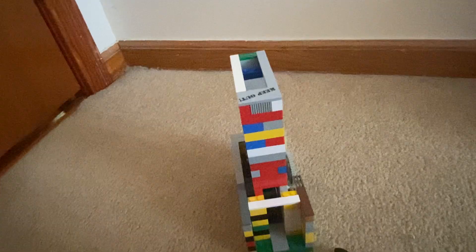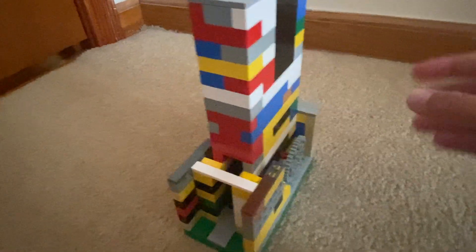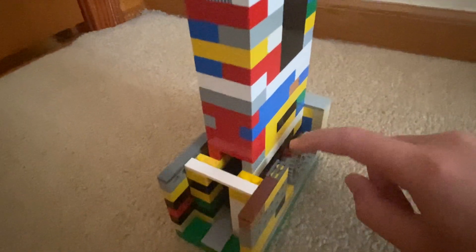One thing I would love to figure out is how to add a way where you have to insert money in order to start working on the gear. Maybe you put the coin in, push a little panel out, and that'll let you access the gear. But I don't know how to put it back.